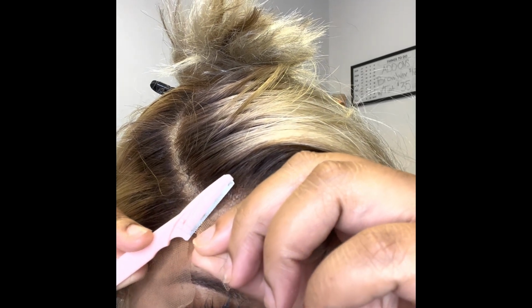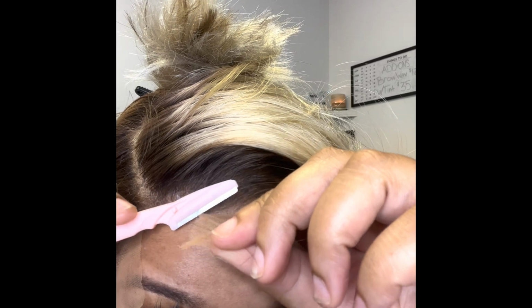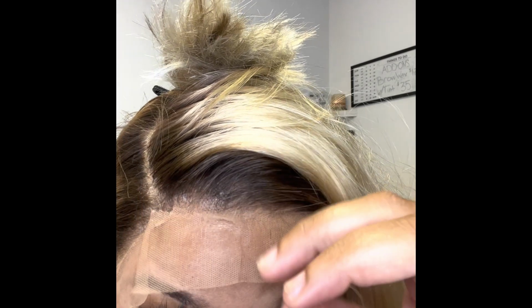Okay, so now I'm going to use my eyebrow razor to give myself more of a jagged look once I cut the lace off to make it appear more natural. And I know you guys can see that little bit of glue right there, but I'm going to fix it, so keep on watching.